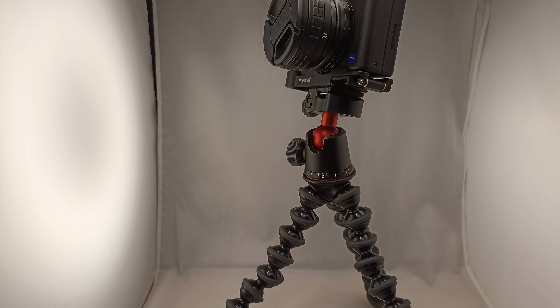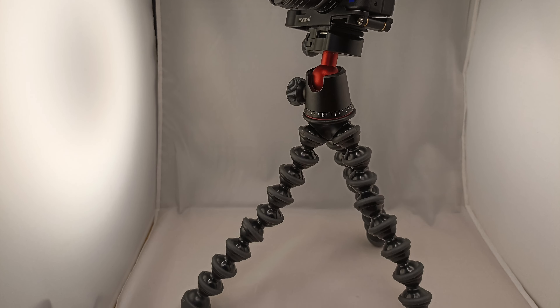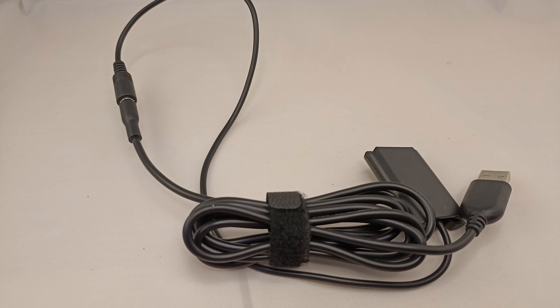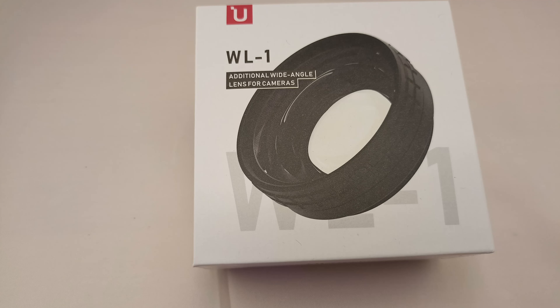If you're considering buying one of these cameras, then I can absolutely highly recommend it — it is brilliant. In the last four weeks, I've managed to get my hands on quite a few accessories, and that's basically what this video is about. I'm going to be showing you expansion frames, two different types of tripods, two different types of microphones, a different way of powering the camera, and a wide-angle slash macro lens converter.